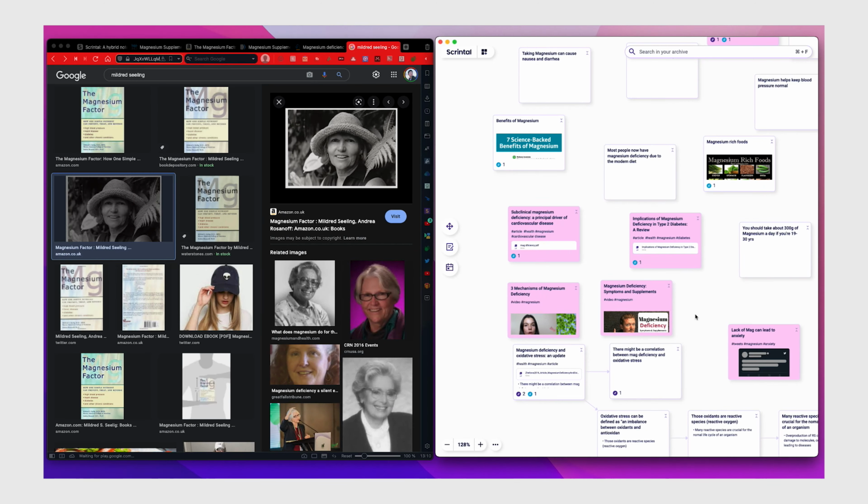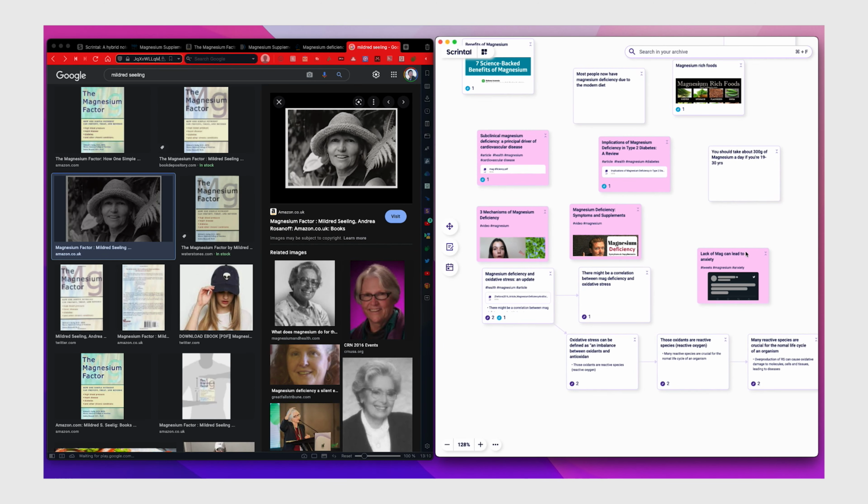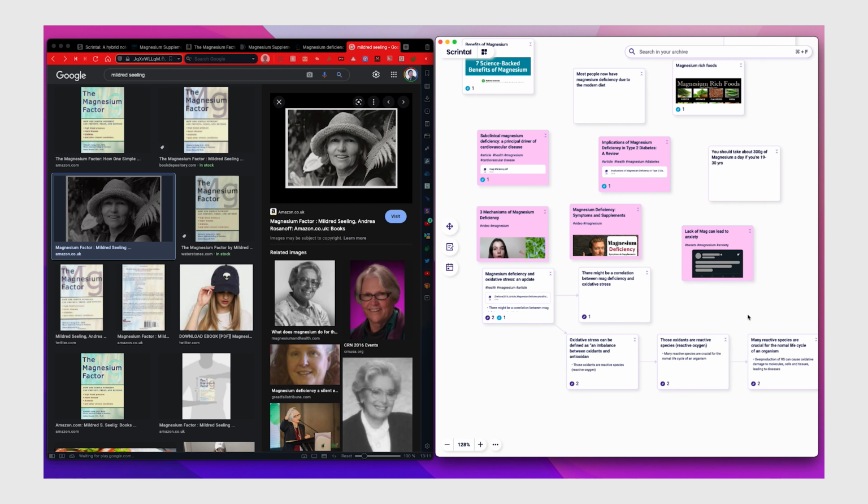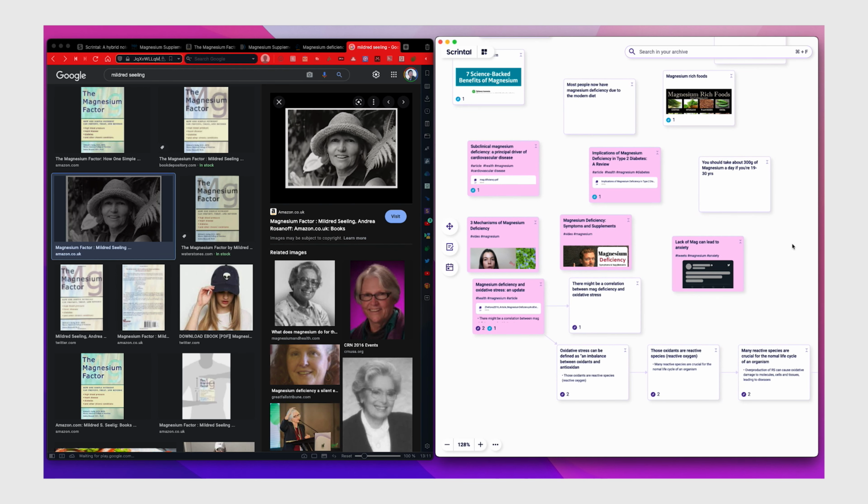Next, adding colors to cards will be useful if you want to make it easier to see the types, groups, or hierarchy of your notes. There are different ways to use colors. For example, you can add some colors to cards that are your reading materials, YouTube videos, and tweets, so you can instantly tell they are references.